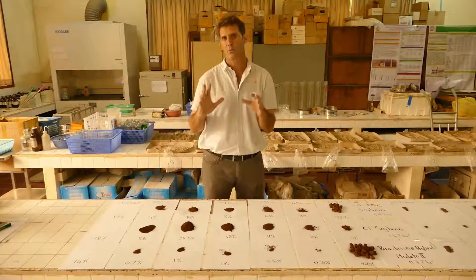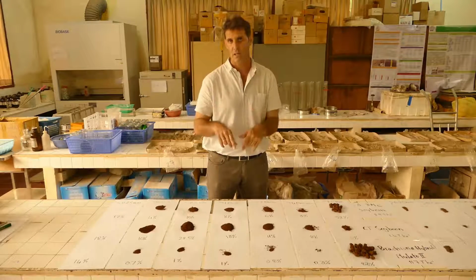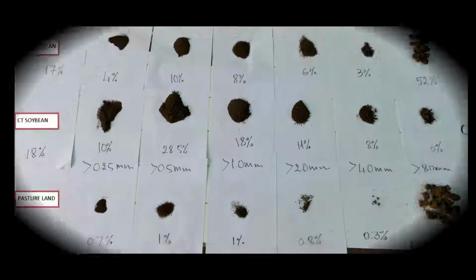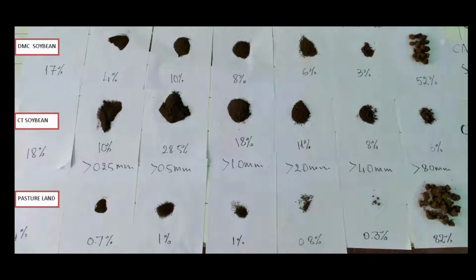So, in brief, if we have to summarize what we have to keep in mind when we have this kind of distribution of soil aggregate between cropping systems, it's really to look at the macro aggregation. If we have a lot of macro aggregates, that means that the quality and the quantity of the organic inputs that we have is very good and helps us to improve the soil aggregation. Improving the soil aggregation means also to protect the soil organic carbon and the fresh organic carbon. So a better soil aggregation will contribute to the soil organic carbon accumulation.